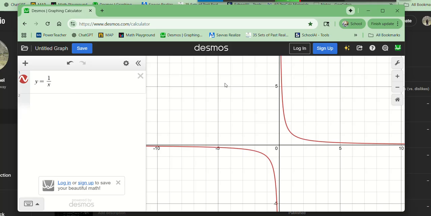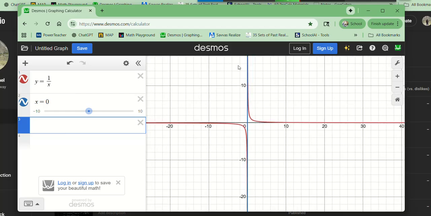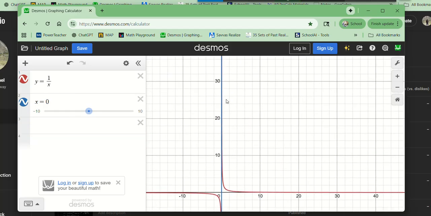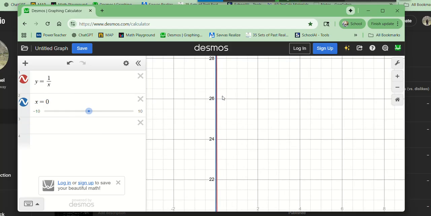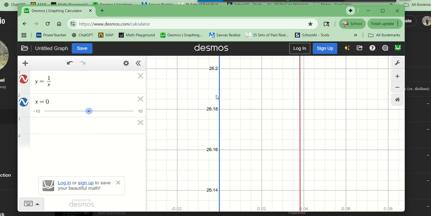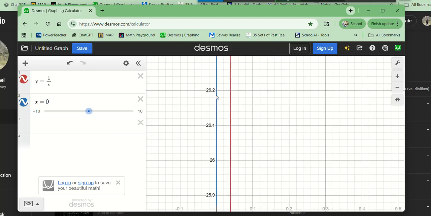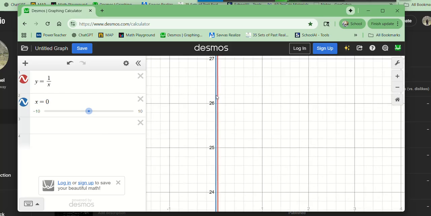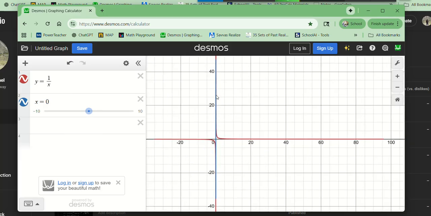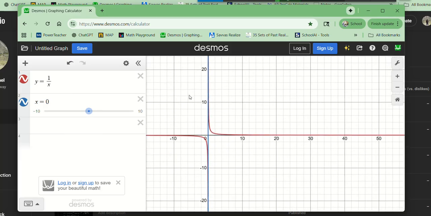Right here at the y-axis. And it just so happens to be the value that made me divide by what number? If we get to this axis, what's that equation? The y-axis. X equals 0, right? If I look at this and I zoom out, it looks like it touches, right? But let's check. If I zoom way in, they don't touch. I get really close to it, but I don't quite touch it. We have a vertical asymptote on this graph. Something that we get really close to touching, but we don't quite actually touch it.